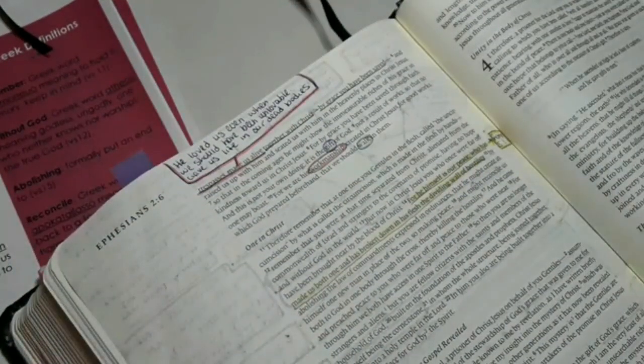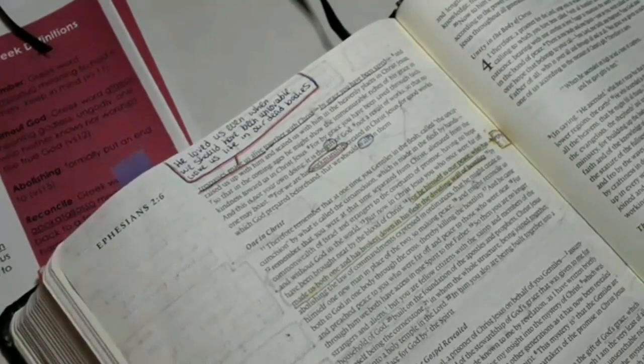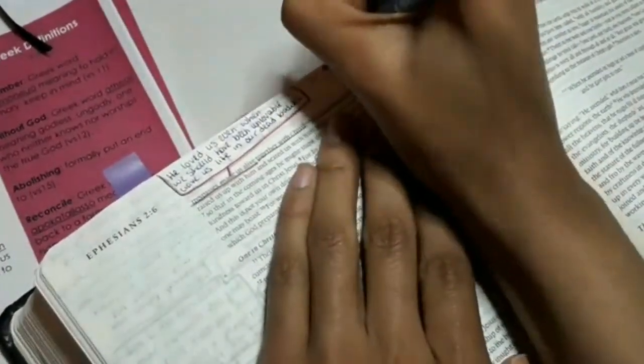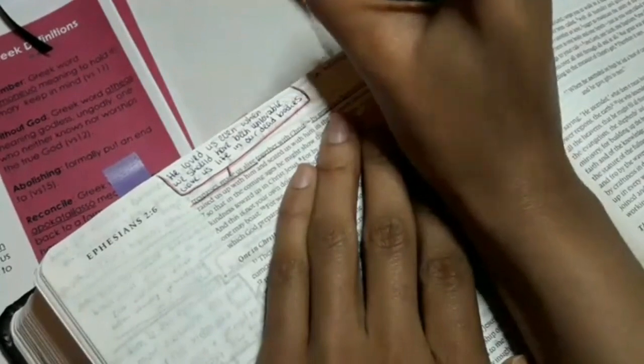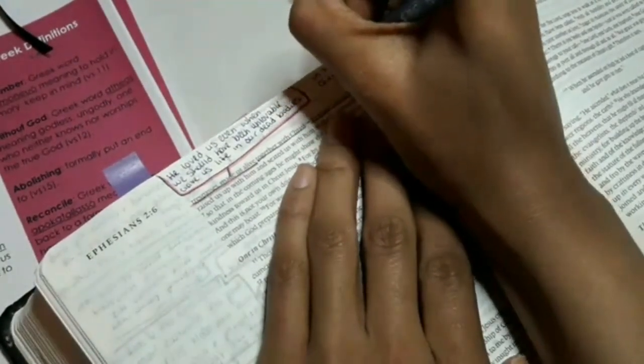Then it says, together with Christ. So this is in harmony with Christ, which reminds us that we cannot do anything that is outside of Christ. Because to get to God, you have to be in Christ. You have to be with Christ. Christ has to dwell within you through the Holy Spirit, obviously. But this is in harmony, so nothing can be done outside of Christ. So in harmony with Christ.